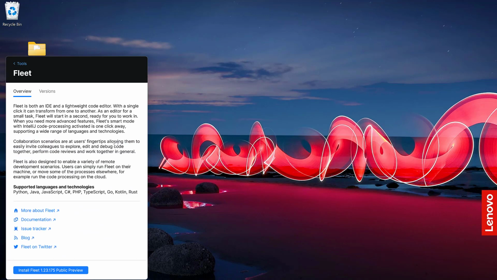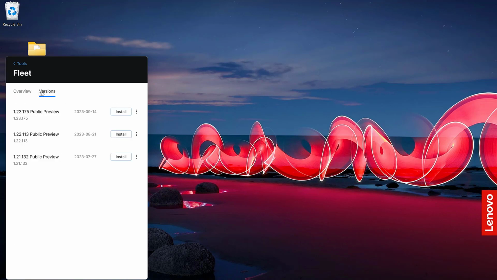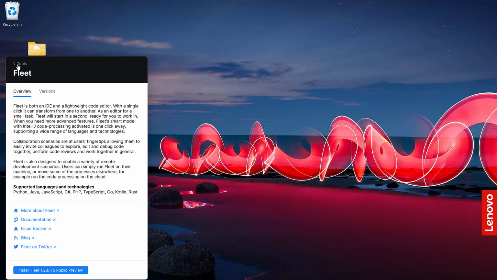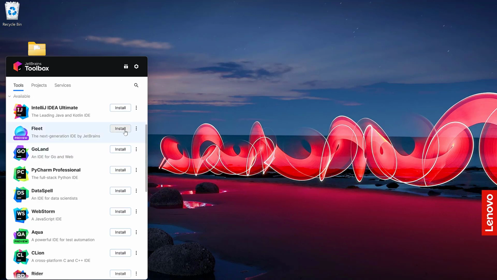You can see there about Fleet to read more. As they say, it is a light code editor, both an IDE and a light code editor. You can check versions. All right, cool. So I'm gonna click install.